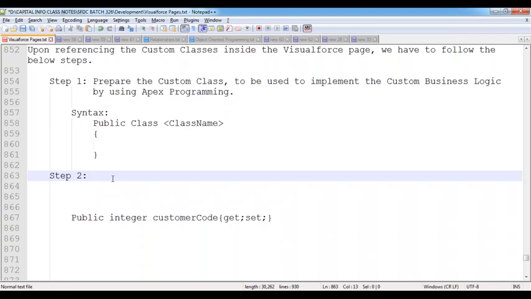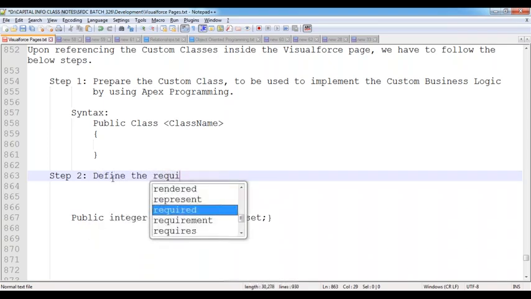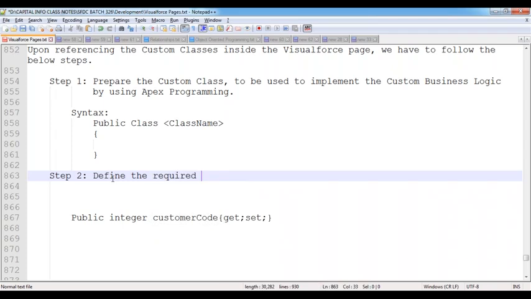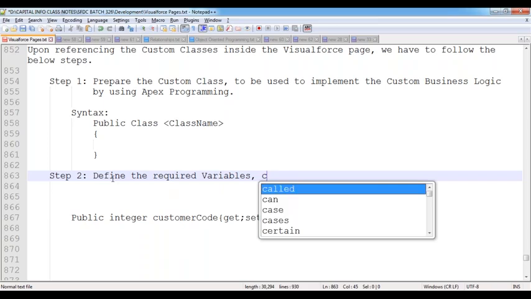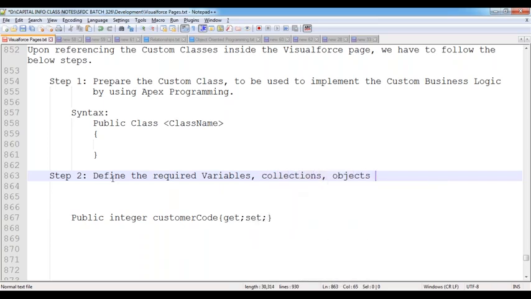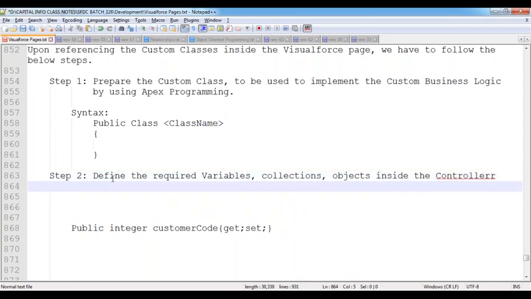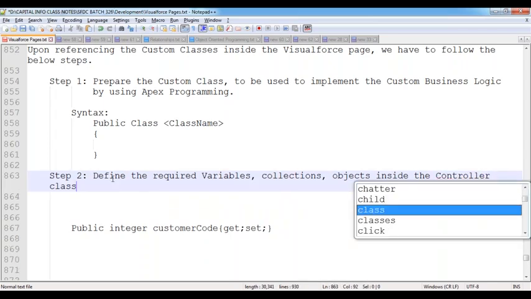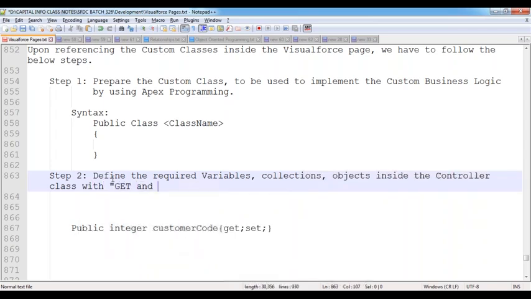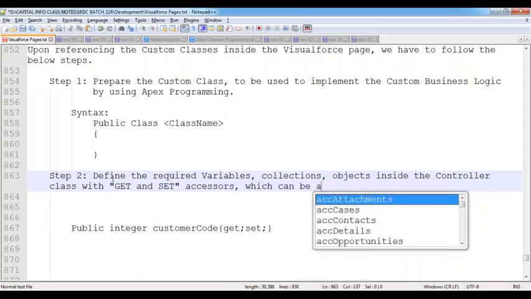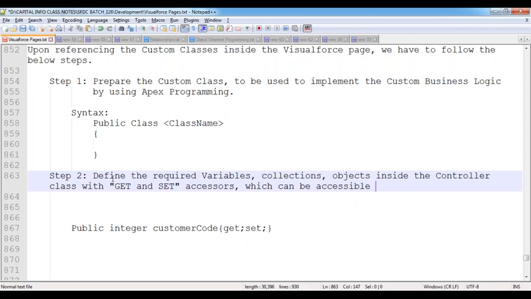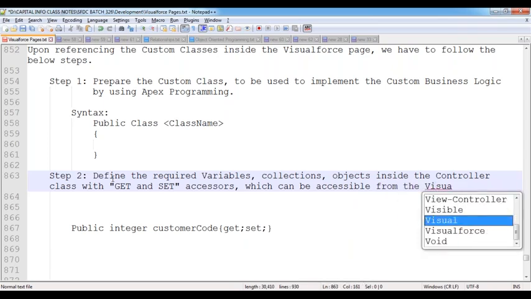Second step: define the required variables, collections, objects inside the controller class with get and set accessors, which can be accessible from the Visualforce page.